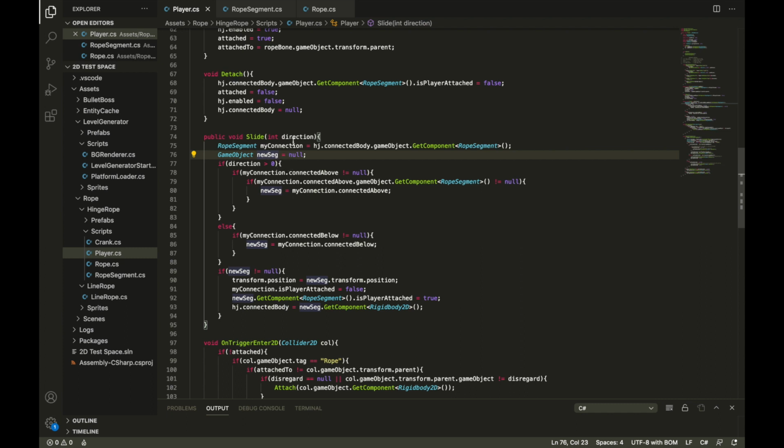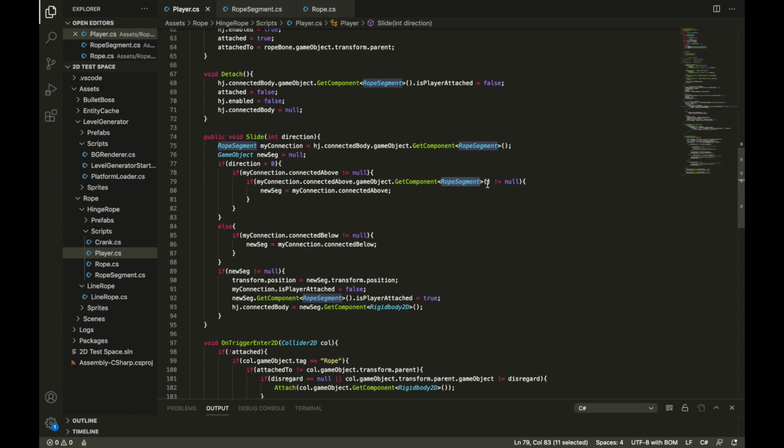Since we're taking the integer value of a direction, a positive direction is moving up and a negative direction is moving down. So if there's a positive direction and there is actually a rope segment connected above the one we are currently on, then we can move up. We also check if the one we're connected above has the component rope segment.